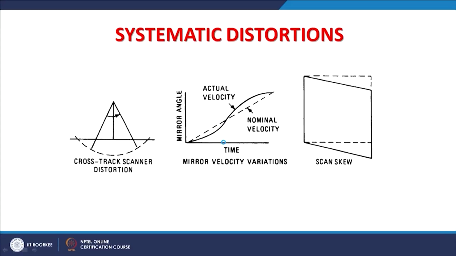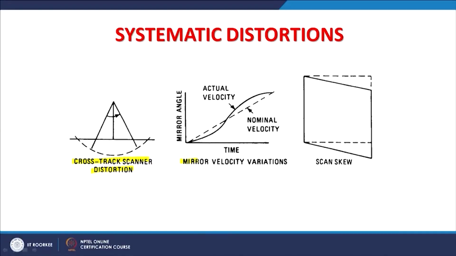So, what happens basically is that earlier we had these optomechanical scanners, and they were doing scanning like this. So, we had this cross track scanner distortions. If somebody is doing change detection studies involving more than 40 years of data, like Landsat 1 or 2, then one has to remember that those raw images were suffering from cross track scanner distortions. So, when we do the georeferencing, almost all these geometric distortions are removed to a large extent. So, that is why this georeferencing is very much required.